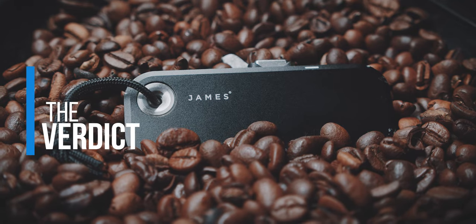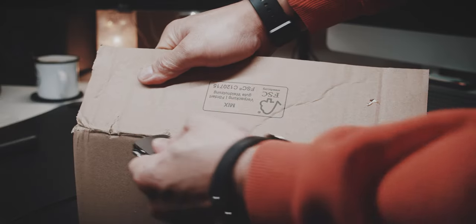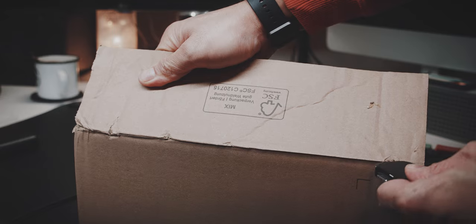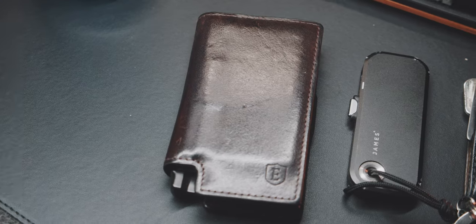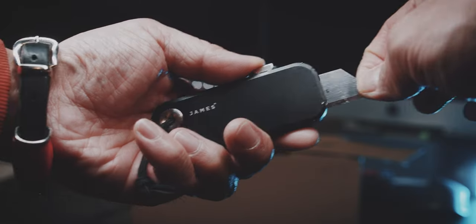But other than that, I really like this tool. It's great to open up boxes and then cut those boxes into pieces afterwards for the trash. Furthermore, it's so small it's definitely easy just to keep in your pockets. Another benefit is the inexpensive, replaceable blades. This is perfect for traveling — you can just take out the blade, check into your flight, and then buy one cheap blade at your destination. Granted, you probably won't need to cut up boxes while traveling, but having a blade just in case won't hurt.